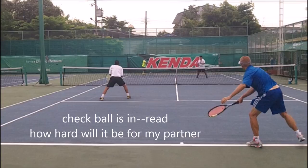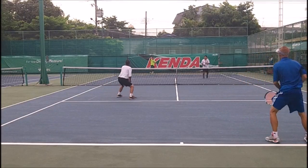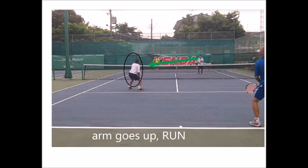If it's too hard, I'm going to have to back off because my partner will hit a weak shot. But that's a decent serve to my partner's backhand — it's not super hard to return and I know what my partner can do. I know he'll probably lob. So as he lobs, I check off the net person — if the arm goes up, I'll run away, but if the arm doesn't go up, I'll close in.